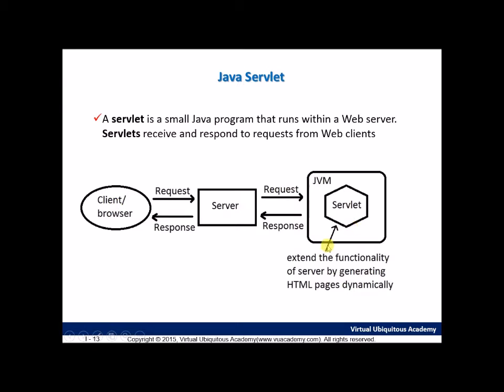So a servlet extends the functionality of the server by generating HTML pages dynamically. This means this servlet is extending the functionality of this server. The servlet generates code and responds back to the server, which responds back to the client. We will see once our coding starts how it happens, but keep in mind these are the technologies behind how it is happening.